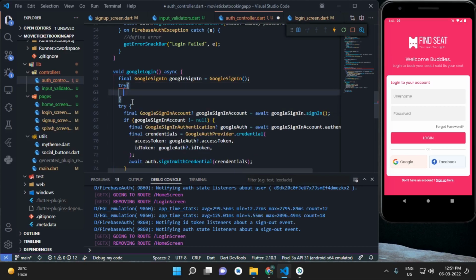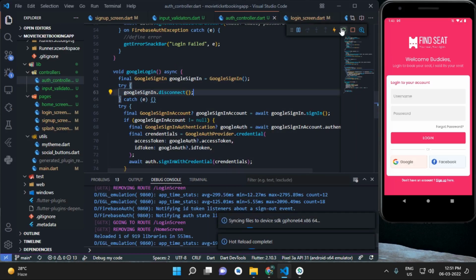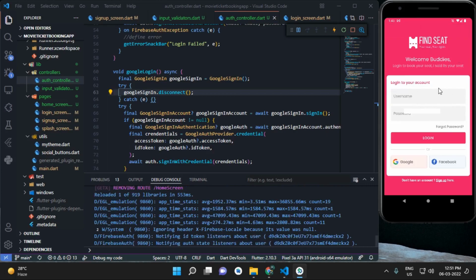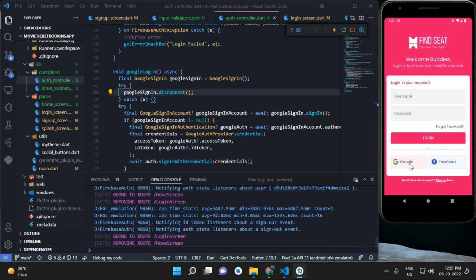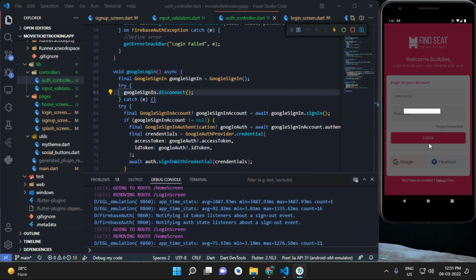So we'll put try and Google sign in dot disconnect. Okay, let's say, yeah, now it's coming. Yeah, let's log out again. Yeah, it's working fine.